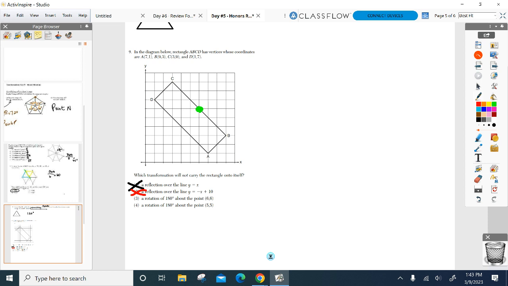Where's point B going to go if I rotate it 180 around that point? Point C. Yeah, where's C going to go? B. Ready? Where's A going to go? Not to D. If I rotate, 180 is directly on the opposite side, right? So point A is going to go somewhere over here probably, A prime. Where's D going to go? Not to A. D is going to go somewhere over here. So am I going to get a new looking rectangle back?